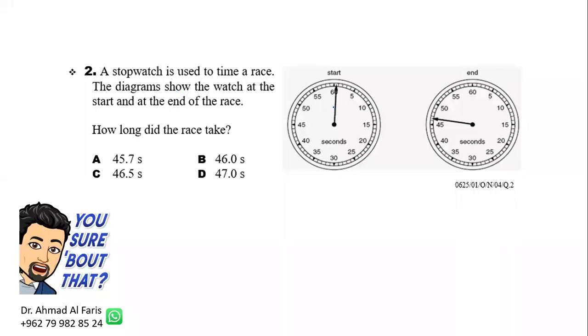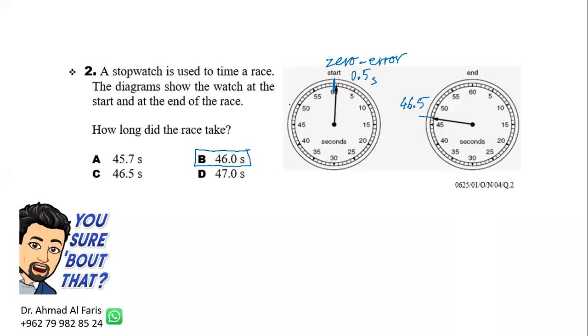Look here, we have something called zero error. This instrument, like all instruments, a stopwatch, a ruler, a voltmeter or a meter, even thermometers, they have zero error: they didn't start from zero. It starts from 0.5 seconds more. And the time here, as you can see, is 46.5. So I subtract the values and my answer will be 46, which is B. Yes, some wrote C, but no, it's not C. It is D.